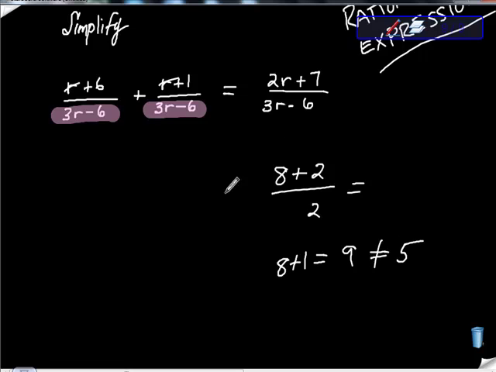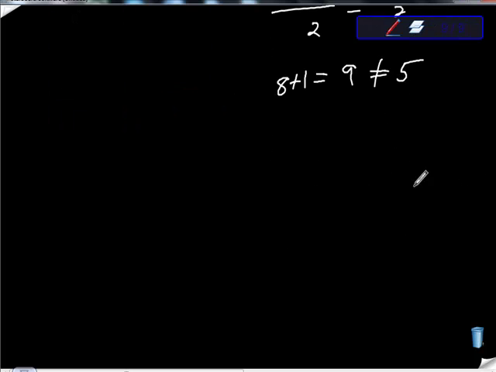What's my point here? My point is there's a way to test this out and see if you can do this. We can't cancel add-ins, right? 8 plus 2 is 10. 10 over 2 is 5. So I'm just testing that out. Try it a different way. Say, okay, well, what if you had 2 times 5? 2 times 5 is 10, isn't it?